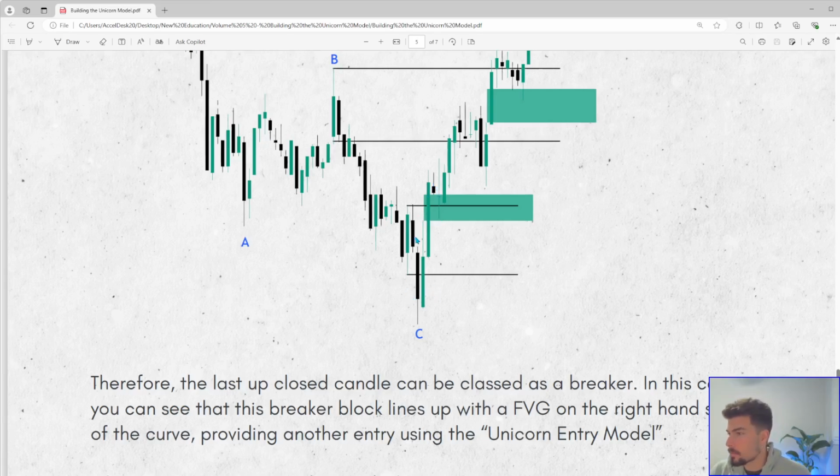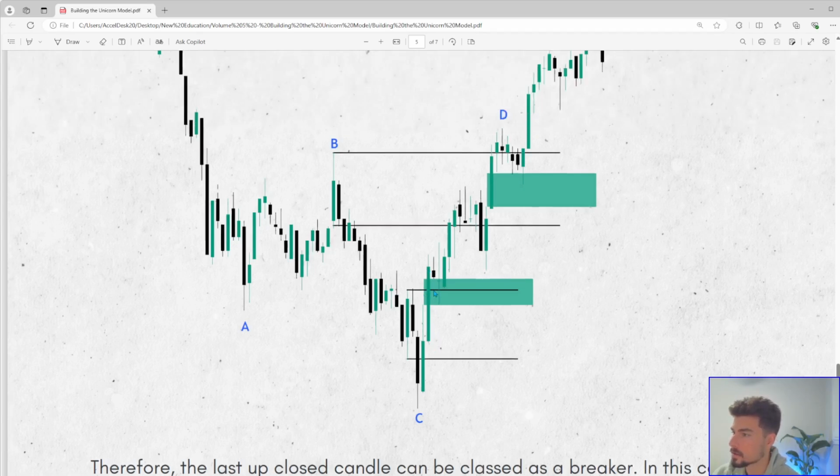Why is this a strong setup? Because again, we've disrespected this resistance, being the up close candles, with a massive impulsive candlestick. And then if you compare this with time, whether it's a macro or silver bullet or a kill zone, that's when you get the highest probability unicorn models. It's not just at any random time. You need to make sure that you've got a good sweep of liquidity. Have you swept time-based liquidity? A good liquidity target. Do you have equal highs, equal lows? Is it occurring during a macro or silver bullet?